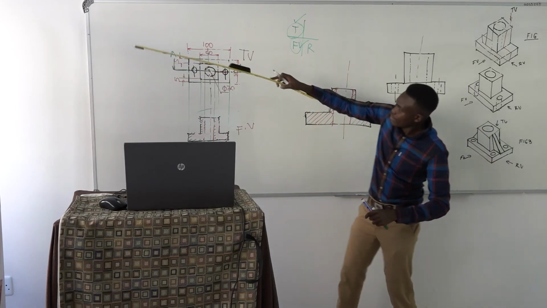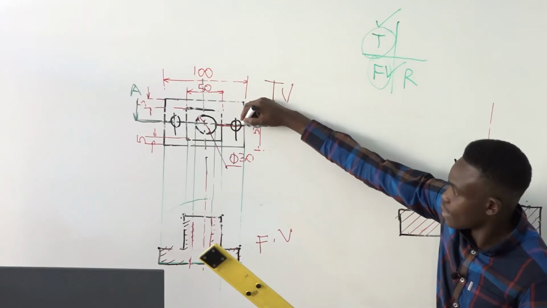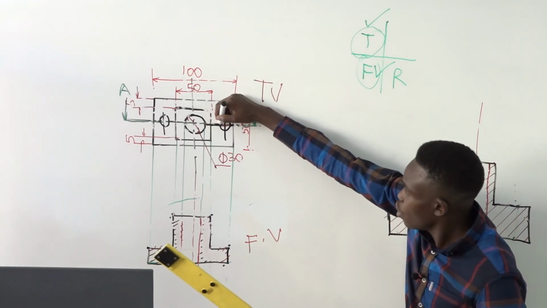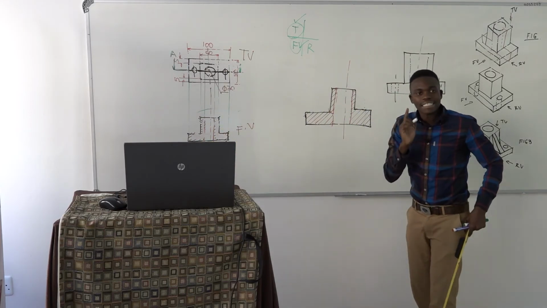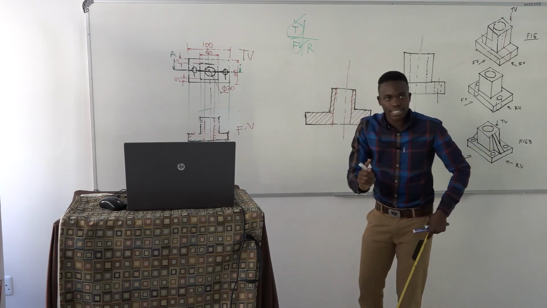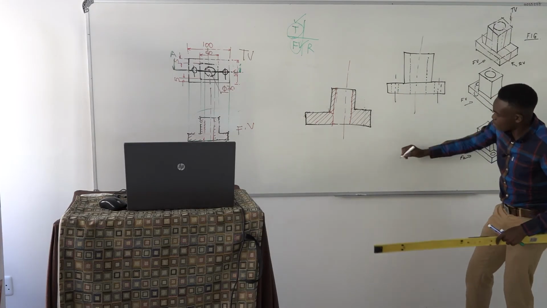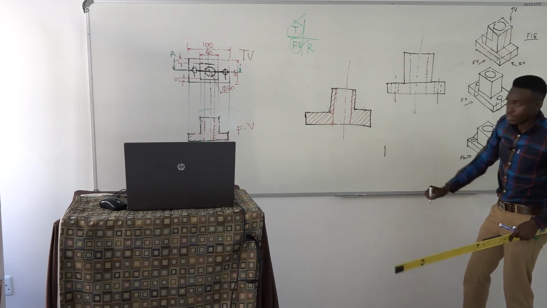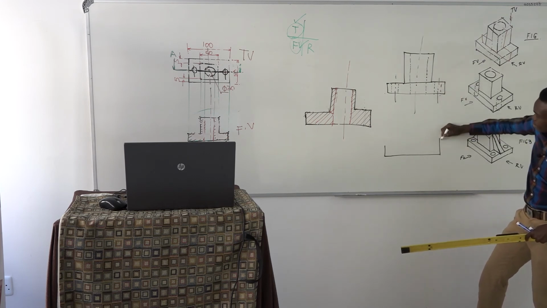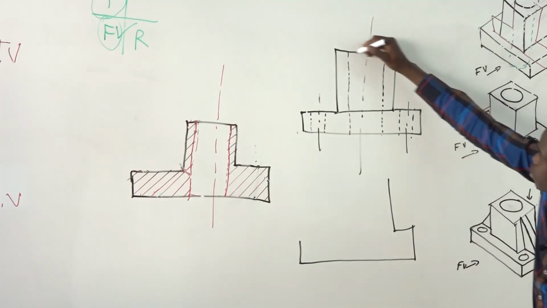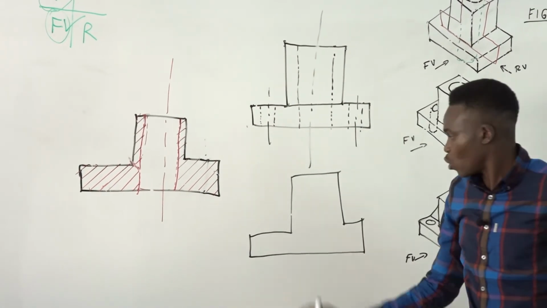Now, what will happen is, whenever I cut this figure, this top view, our cutting plane will pass through the first solid part, the hole, solid part, the hole, solid part, the hole, solid part. So we only section the solid part. You do not section, I repeat, you do not section your holes. Now let's go and section this part. The first step, remember, use your reference point. From here to there, from there to there, again, till you are back at the origin or at your reference point.